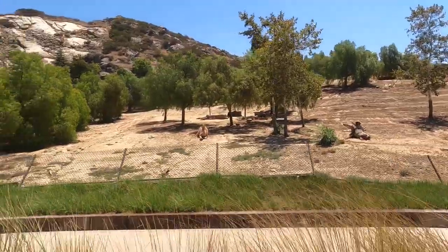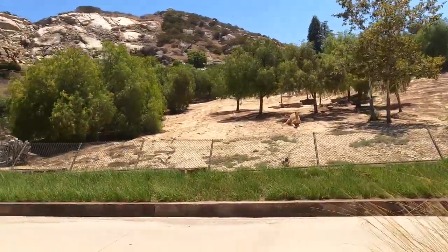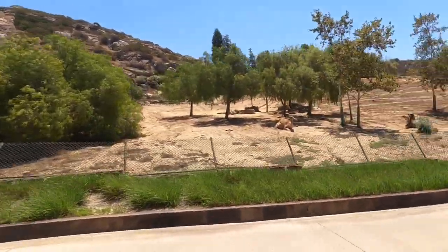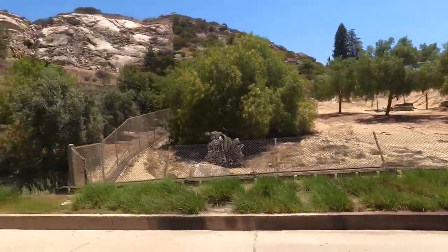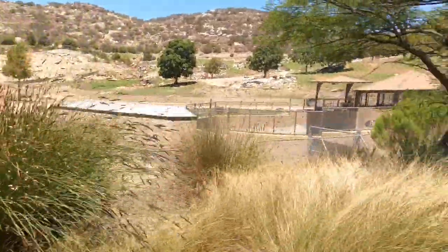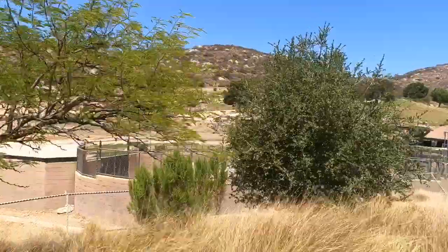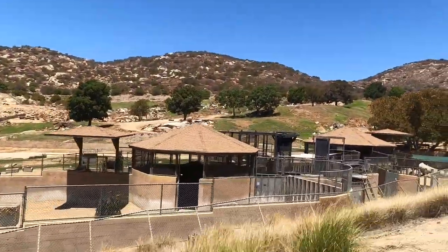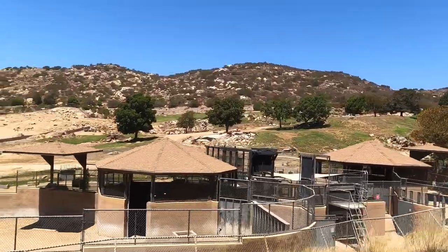Now, as we start making our way up this hill, we're actually going to be passing into our next major habitat. This is now Central Africa, and it's going to have a bunch of our animals that have adapted to life out in the forests, have more trees. Keep an eye out all around us under these trees and on the hillsides across from us to see if you can spot any of the animals trying to blend in out here.